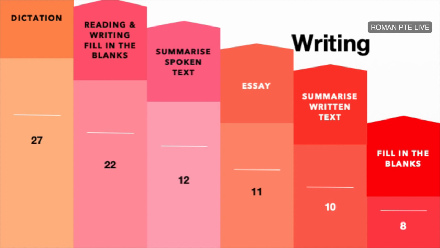In order to improve your score in dictation, make sure that your sentence starts with a capital letter and ends with a full stop. And make sure that you can spell the word correctly. One of the problems people face while doing dictation is homophones. These are words which sound similar but are spelled differently. That's the reason why you always have to think about the context and make appropriate choices. So this might be surprising for some of you, but dictation actually is a more important question than essay writing. Remember, you should practice more dictation.